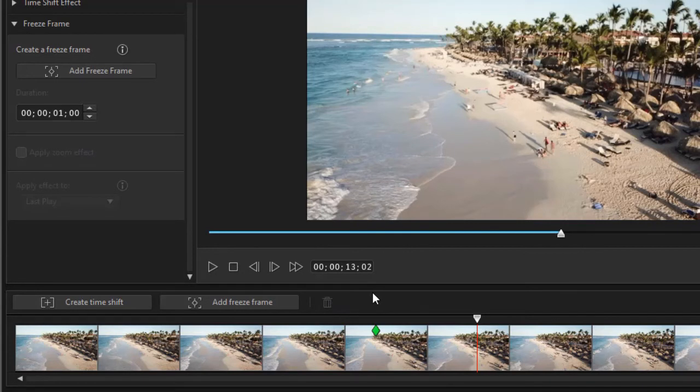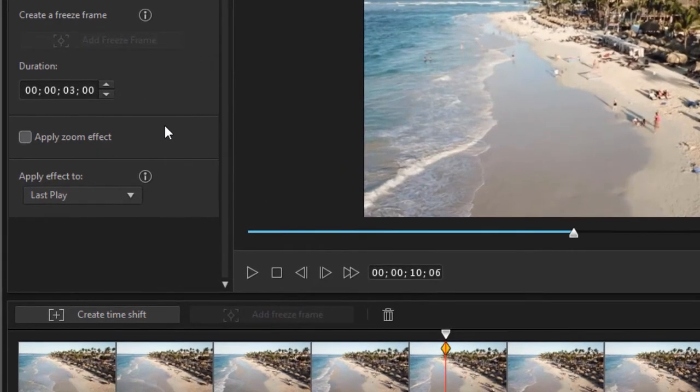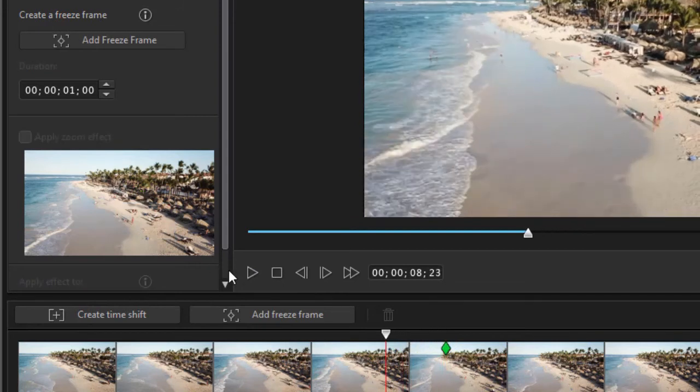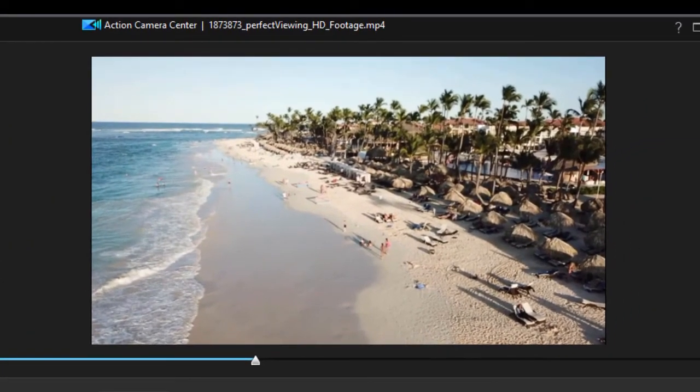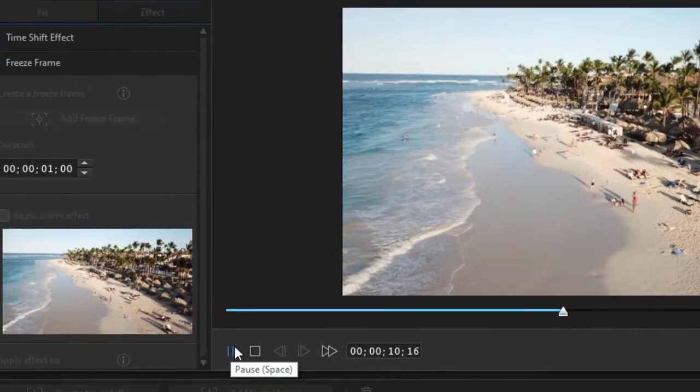There's another nice feature that you have when you're working on a freeze frame that you don't have using the first method we showed, and that is that you can also create a zoom effect. Let me show you how that works. I'm going to click the button here, apply zoom effect with my freeze frame selected, and I'll tighten it up here to make it more dramatic. And now we have a 3-second delay. Let's see what happens when we do a zoom. We'll play this. It zooms in and zooms out.